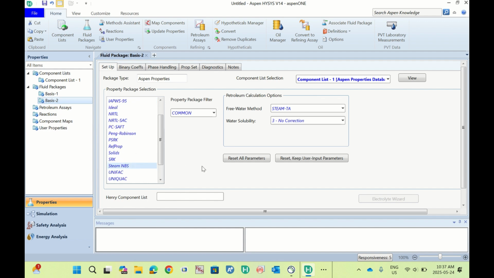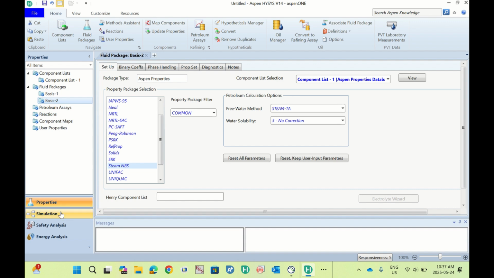We can choose it for the water. So we need to remember that package 1 is ideal gas, which is related to the CO2, and the second one is Steam MBWR, which is related to the water.